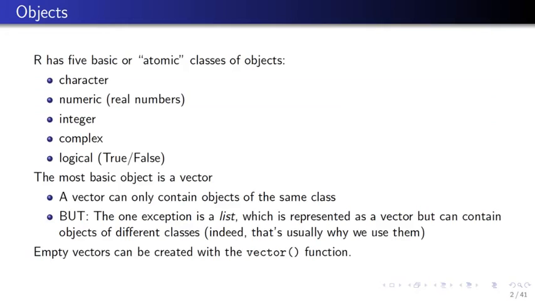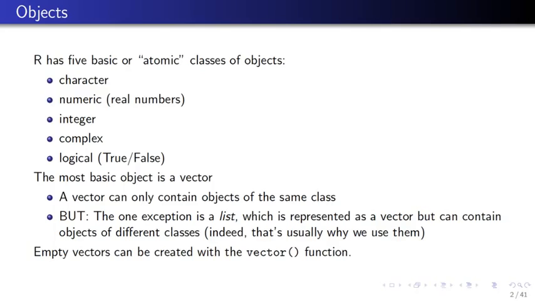All the things that you manipulate in R, all things that we encounter in R, are what might be called objects. Objects can contain all different kinds of data, but everything in R is an object. R has five basic atomic classes of objects. These are the very low level or basic classes of objects, and they are character, numeric, so these are like real numbers or decimal numbers, integers, complex numbers, and logical. Logicals are just true-false type things.